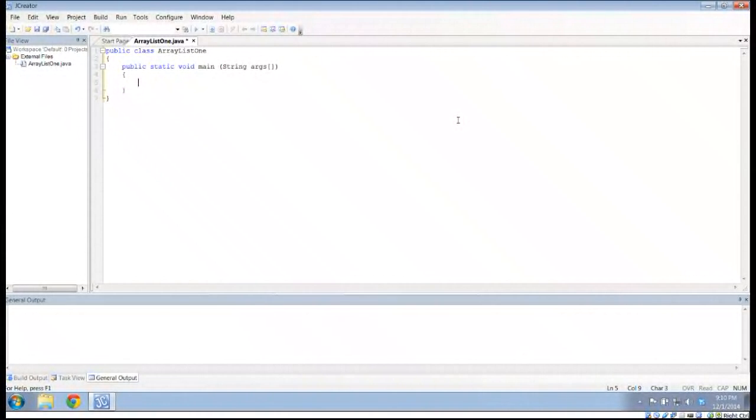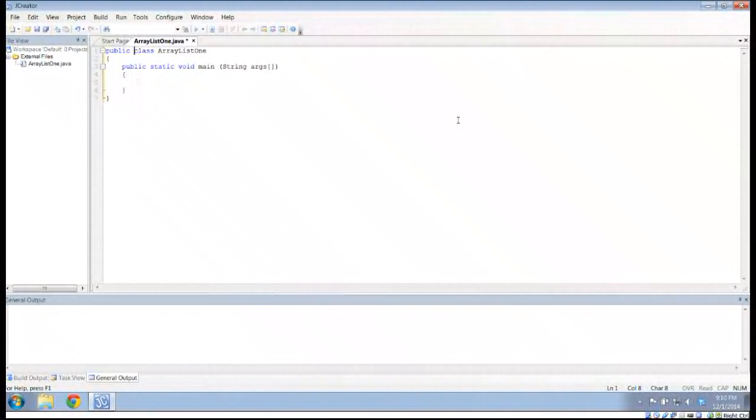allows us to do. The whole idea with an array is that I have to set the size of the array, and then later on, if I end up having more than that size, I have to resize the array. I have to copy all the elements from one array to another array. And if I end up removing elements from the array, I still have to move the elements in the array. The ArrayList actually takes care of all of that packaging for me.